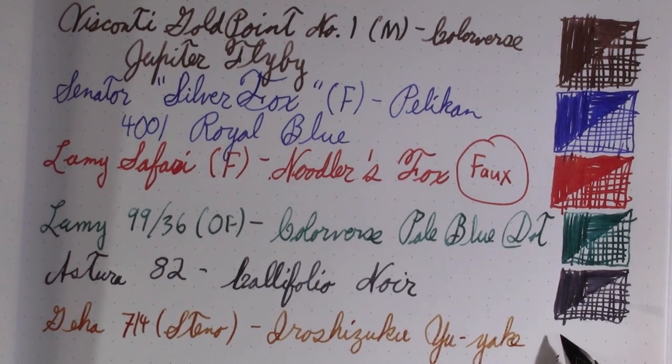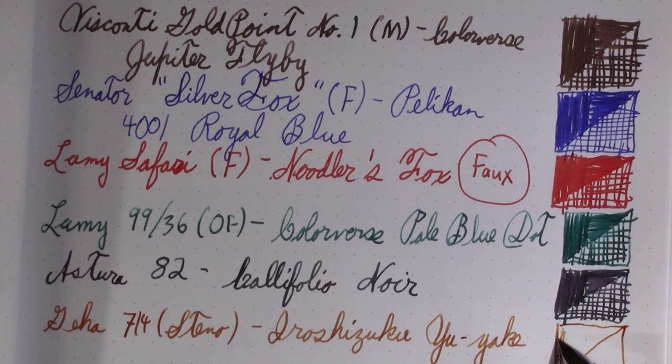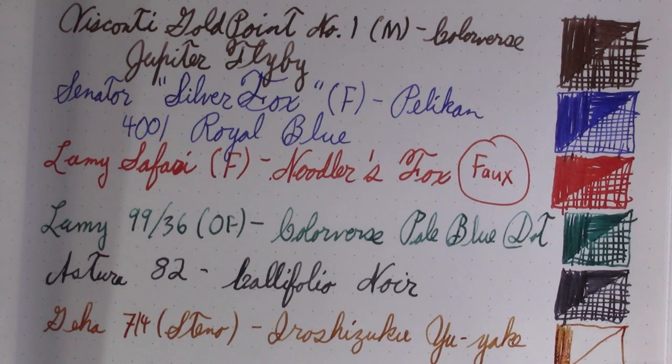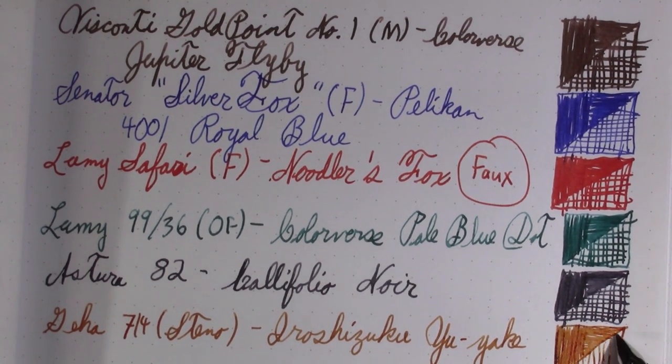I just emptied this out of another pen. I want to say a Delta pen. I won't swear to that, though. And I just decided, you know, I'm enjoying this ink, so let's put it in a different pen. Plus, the bottle is halfway empty, so why not?